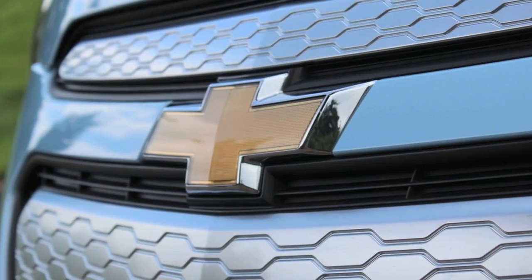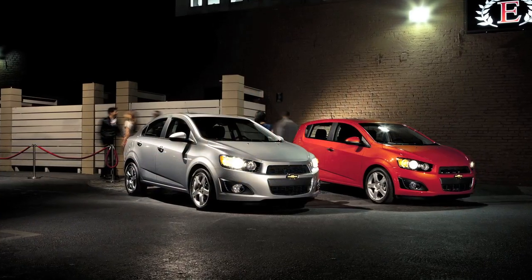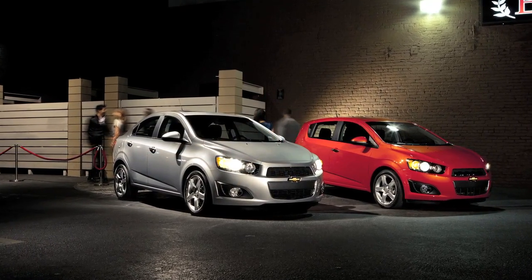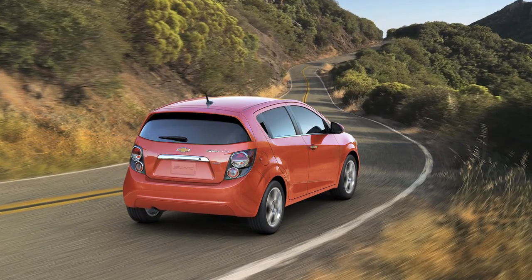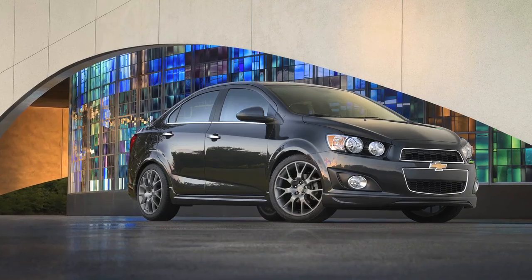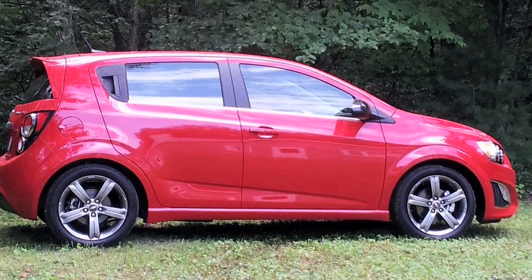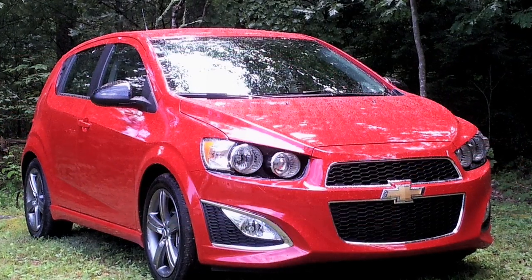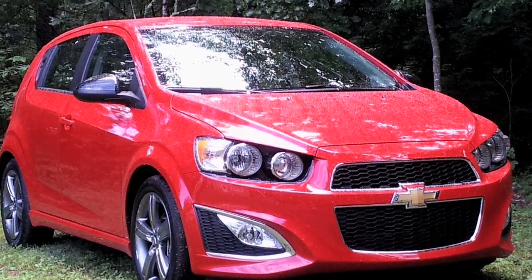Tuesday, we offered some exclusive information about GM's next fully electric car, the 2017 Chevy Sonic EV subcompact. It replaces the current Chevy Spark EV compliance car. Production starts around the fourth quarter of 2016, the battery cells will come from LG Chem, and it may even be exported to Europe as an Opel. It will also be based on the next-generation Sonic, so its looks will have evolved from today's model.